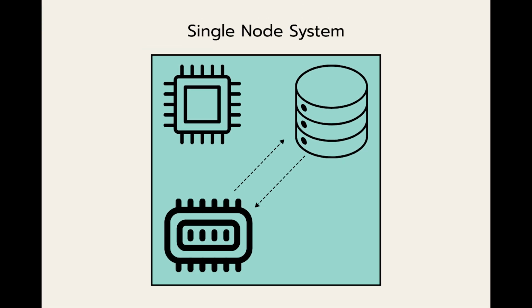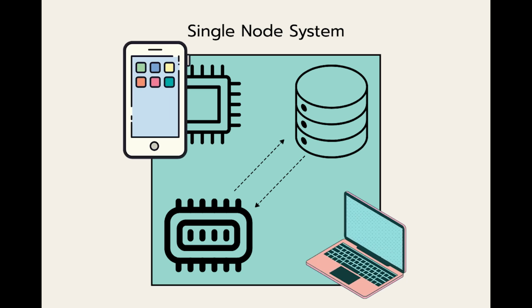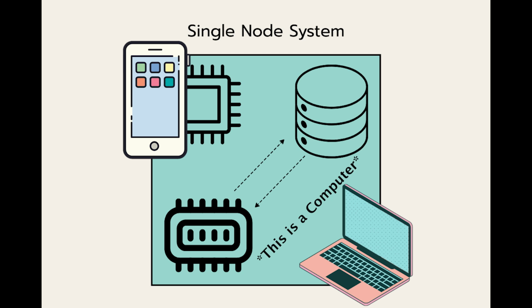Here we have a single node system. This model may look familiar, as it's essentially the same as the compute nodes from our cloud system, only that now it contains its own disk. Single node systems are the foundation of which all databases are built. Back in the day, we could have modeled their database systems in a similar fashion. Some examples of a single node system could be our phones, our laptops, even our computers.